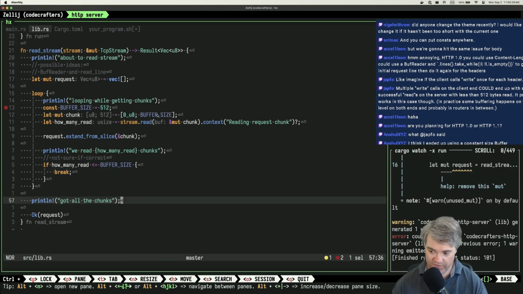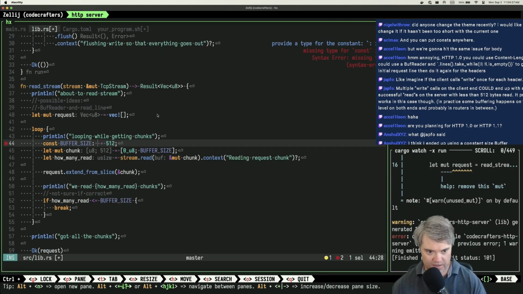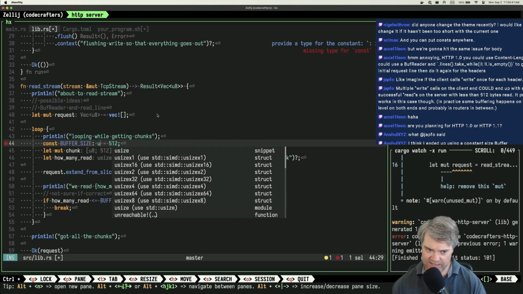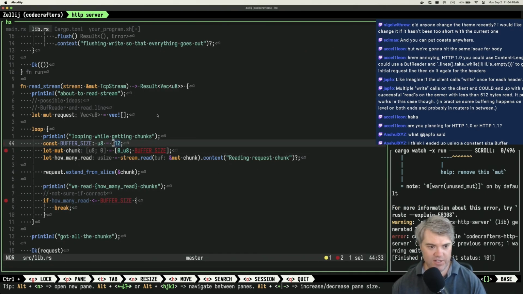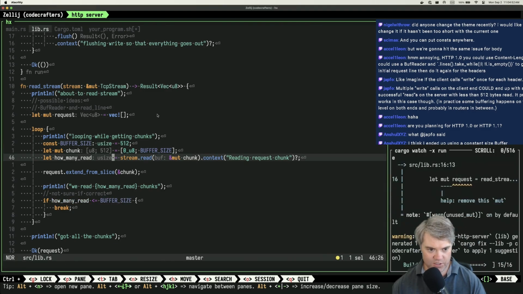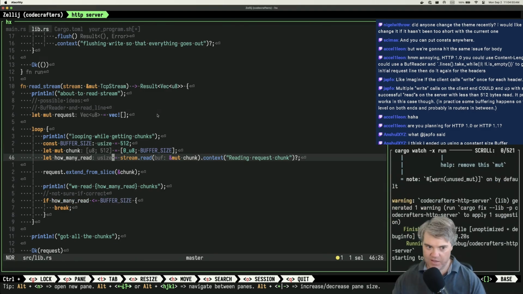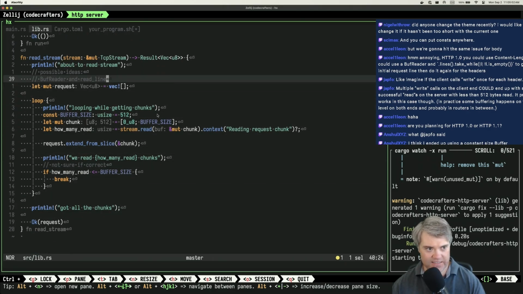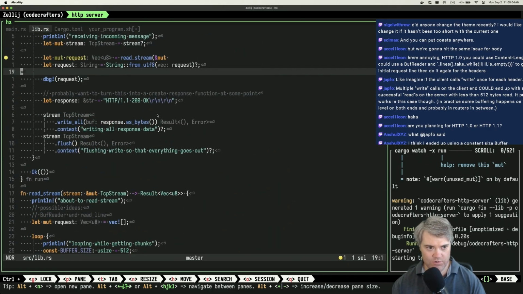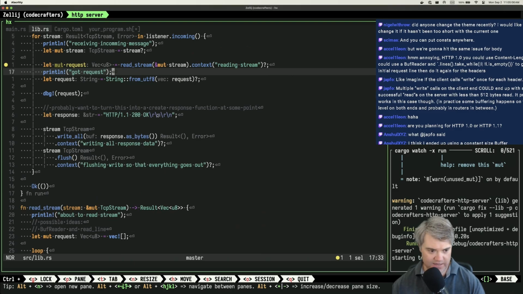Are you a usize? Can I make you just a u8? What do you need to be? You need to be usize. Okay, so there we go. You're working now. So now I should get all the chunks and return that, and then we're going to try to print everything out that we got.